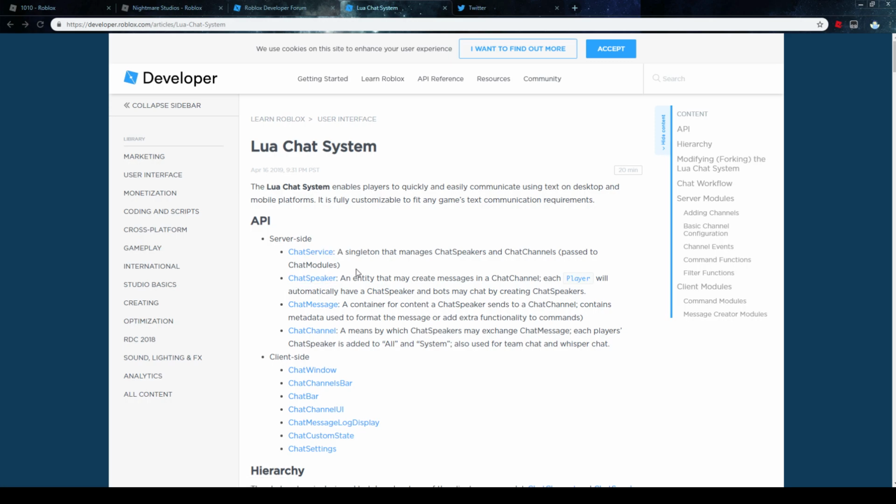So yeah, this page has pretty much all the information that you would need if you want to make pretty much anything with their built-in chat system, like a bot to send out messages at intervals or something. Even though you wouldn't really need this, there's a method of StarterGui called SetCore. I'm not going to go into all that.